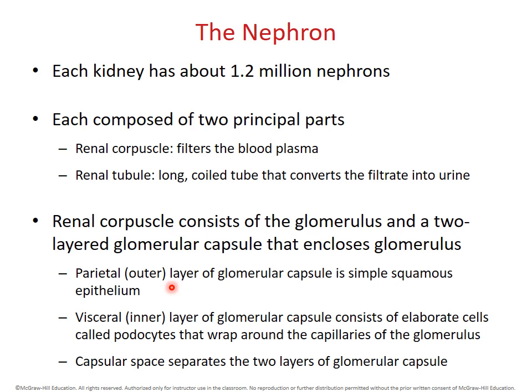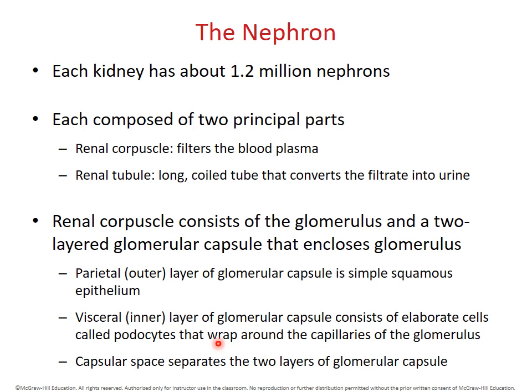glomerular capsule. The part of the glomerular capsule that is in contact, or at least close to the glomerulus, the capillary bed, is the inner lining or inner layer of the glomerular capsule, known as the visceral layer. The visceral layer. And this inner layer that's close to the glomerulus consists of very specialized cells called podocytes. Podocytes. And what's interesting about podocytes is that they don't form a typical single layer of cells like a typical simple epithelium would be. Instead, the podocytes are form-fitting to the capillaries, form-fitting to the glomerulus.